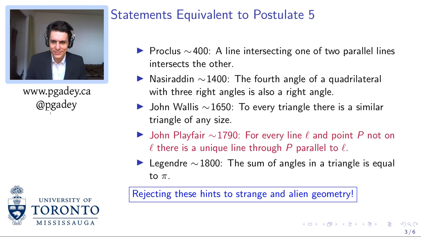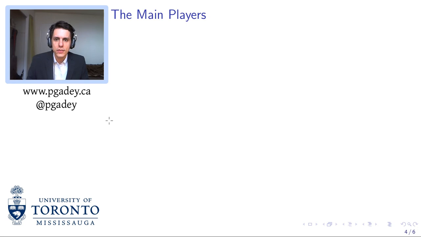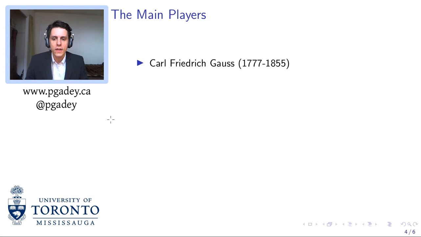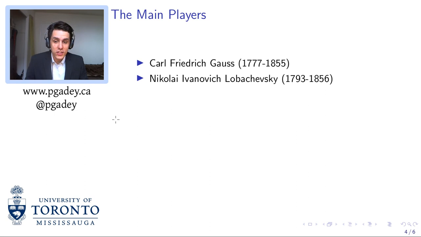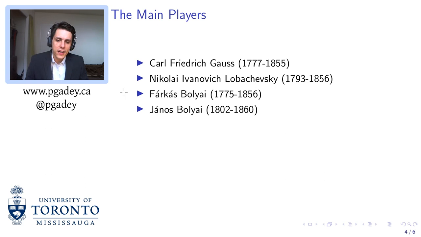Okay, so I want to say a little bit about the main players who really unlocked the existence of hyperbolic geometry: Carl Friedrich Gauss, Nikolai Ivanovich Lobachevsky, Farkas Bolyai, and Janos Bolyai. Gauss is well known to the mathematical community, did lots of innovative work in number theory, and as a teenager investigated the theory of parallels and was convinced that we can deny the fifth postulate and still obtain a consistent geometry. Now, Gauss was known to only publish things that he thought were polished, finished works, so he was very hesitant to publish his work on the parallel postulate.